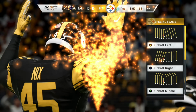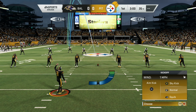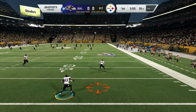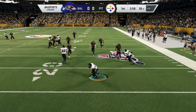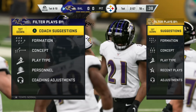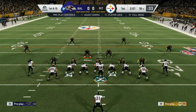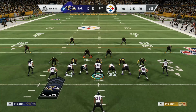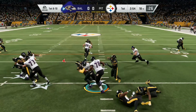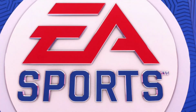Okay, coach, we are at the confluence of the Ohio, Allegheny, and Monongahela Rivers at Heinz Field in Pittsburgh, PA. Straight ahead, we've got a good one on tap here between the Baltimore Ravens and the Pittsburgh Steelers. This is taken at his 4. This is Mark Ingram, stopped at the 24-yard line after a gain of 5.